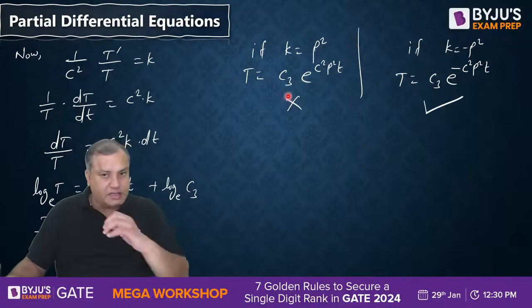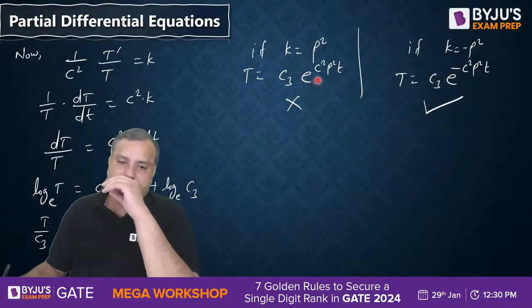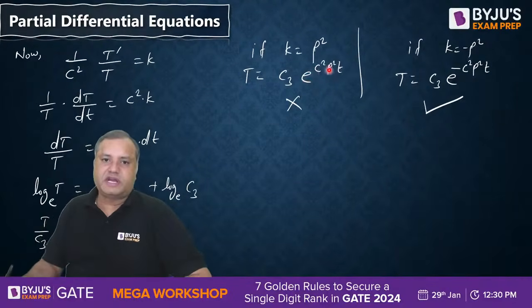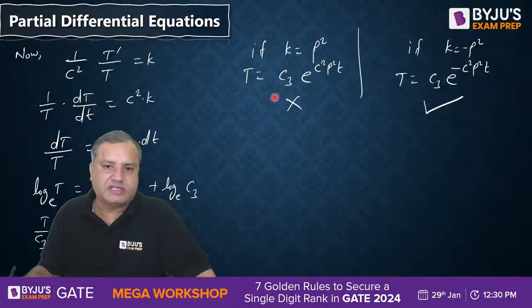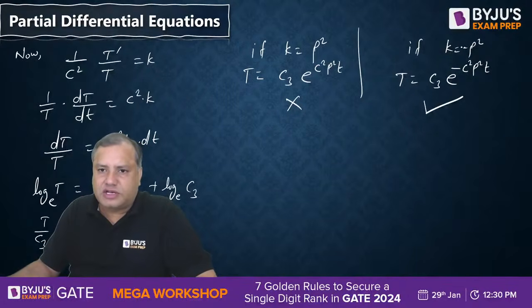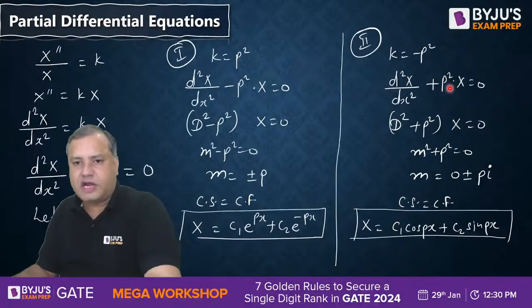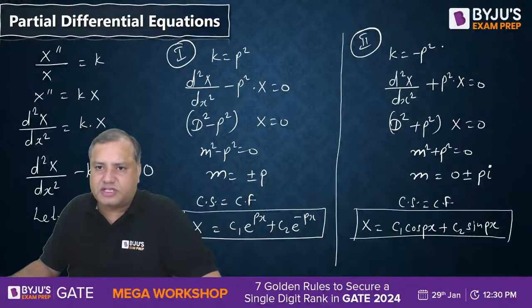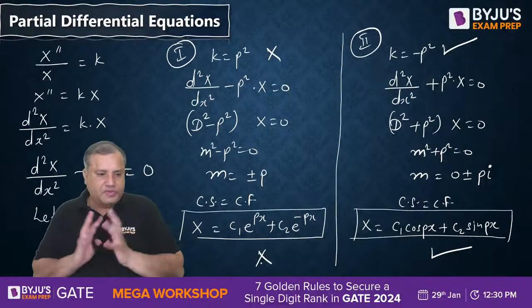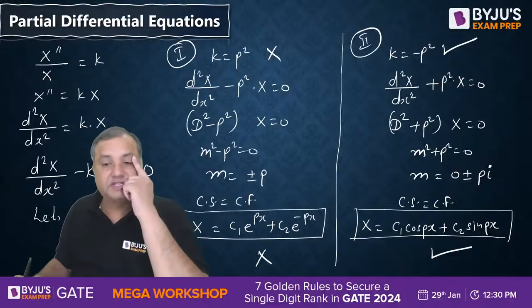But what this one is saying is that as time increases, temperature goes on increasing. So this is not in accordance with the law of conservation of energy. So we rejected this solution because the physical scenario does not allow it. Ultimately, you need to consider the solution corresponding to k equal to minus p square, here and on the previous slide also. This solution is selected. This one is rejected. Okay, understood? So we need to select the solution corresponding to k equal to minus p square.